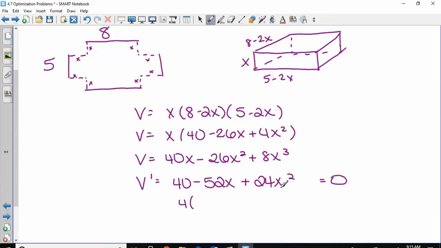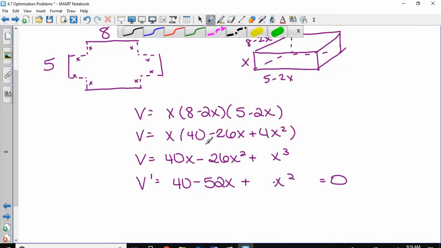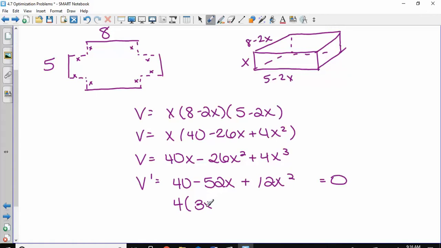Let's pull out the 4 first. I'm going to go ahead and flip this around. I'm going to put the x squared first. So that would be a 6x squared. Why would 4x squared be 8x? Should be 4x cubed, shouldn't it? Sorry. Did you guys see my mistake? When I distributed my x, for some reason I changed that to an 8. That should just be a 4. So then my derivative, that would be a 12. Okay, thank you. I think we could still take out a 4 though.